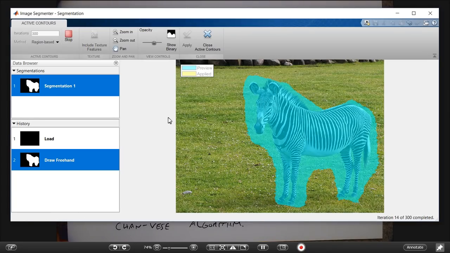You can imagine that fundamentally the interior distribution of the zebra is black and white, and the exterior distribution is green. And even though there are lots and lots of edges all over the place here, this region-based algorithm is still able to do pretty well because it's trying to maximize the difference in the distributions between what's inside the curve and what's outside the curve. And as long as there's green grass inside the curve, it's advantageous for the algorithm to push those pixels to the other side because that matches more with the outer distribution. So you can see that this works pretty well.